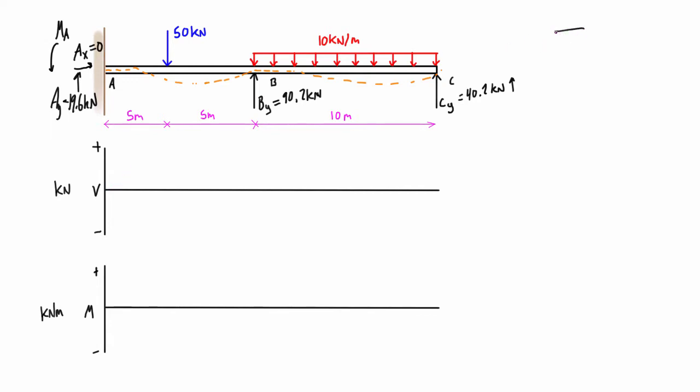So if we draw a free body diagram of the very left hand side, taking a virtual cut infinitesimally close to A, we know that we got that reaction here, AY pressing up, which is 19.6 kilonewtons. That means the internal shear right at that point has to be 19.6 going down. And this matches our positive sign convention where for beams and bending, we have the shears looking like that and the moments looking like that. So we're starting at positive 19.6 kilonewtons of shear in this region here. Let's use a straight line.